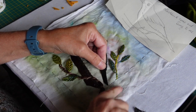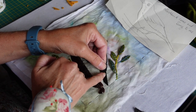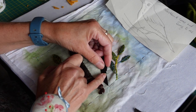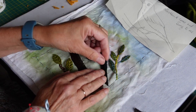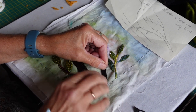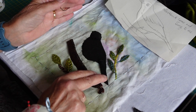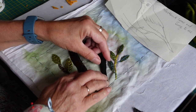Actually, that is coming really near to the edge of my finished page, but I do have some space here, so I might just move the whole thing over a bit. I probably should have started the bird a little bit further over, but that's a good thing about stitching the edge of your finished page. It means you know exactly where you're working to, and if you've left enough fabric, you can move things about here and there.